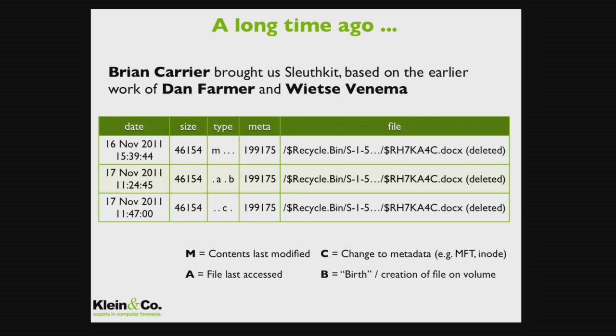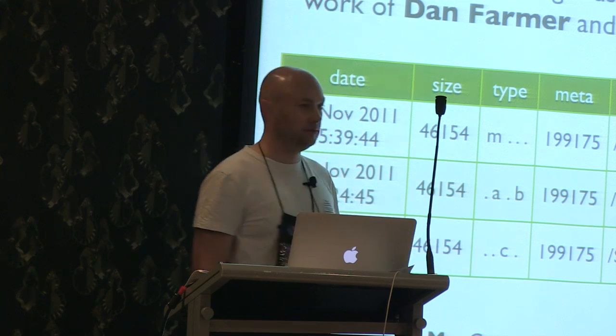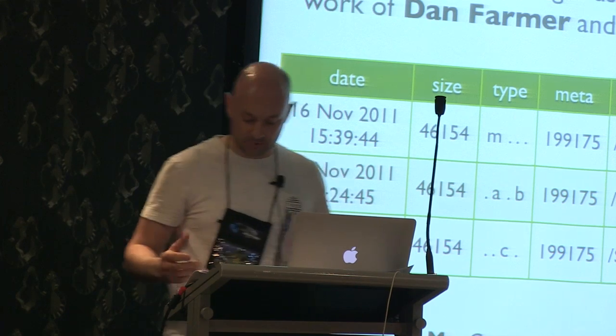Now, at this time, not that time, the metadata has been changed. Given the file is deleted, and we can also see from the recycle bin location, most likely this is the time of deletion. So I've got the file being modified at some point, put onto the volume, and deleted, right? Pretty interesting, and some good information there.